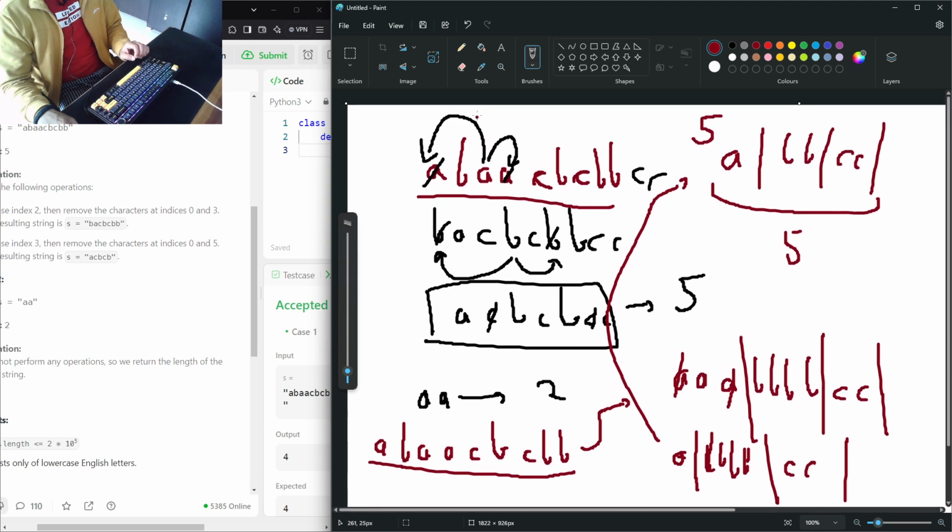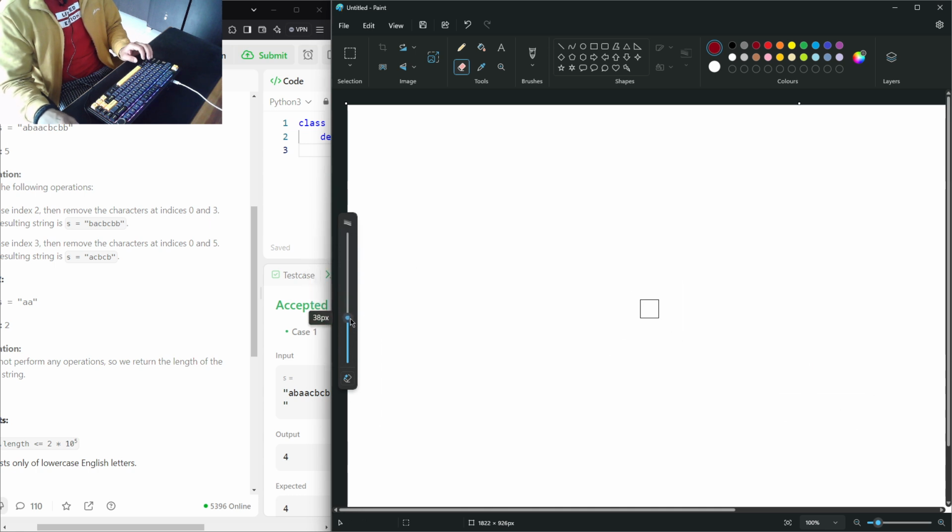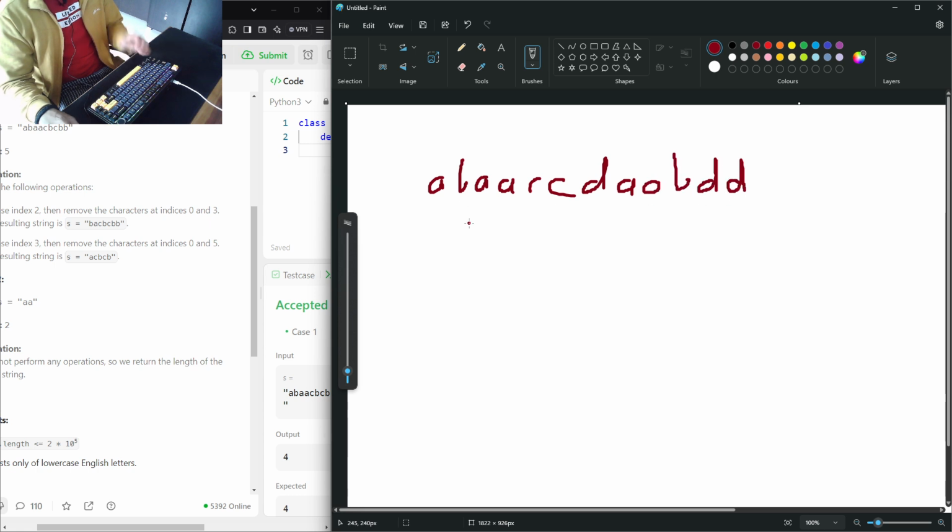Let's take another example and do the same process that we just did. We'll take a bigger string this time. Let's say that we have a string like this. It's a form of A, B, C, D's, and it's something like this. Alright, so as we discussed earlier, let us first sort all these. We won't be sorting it in this form in this algorithm, but let's just rewrite this and keep all the same characters next to each other. So after doing that, it will look something like this.